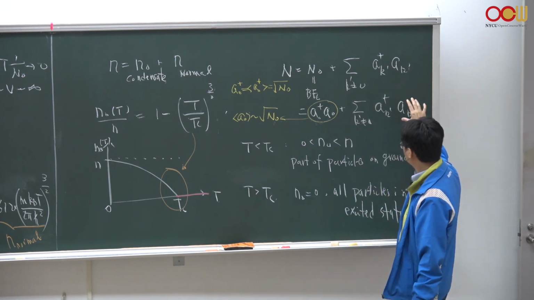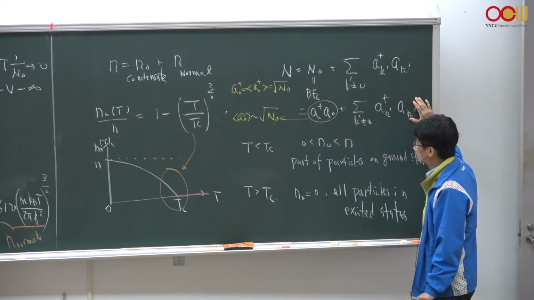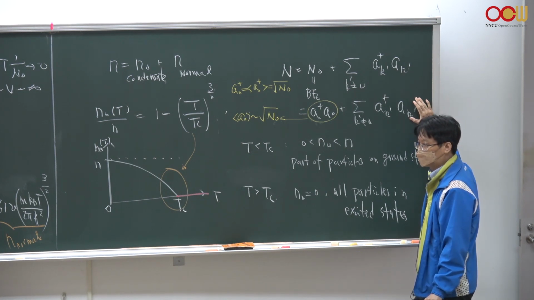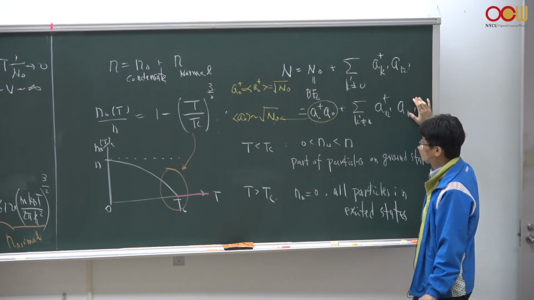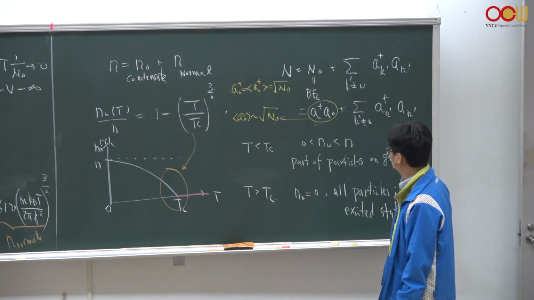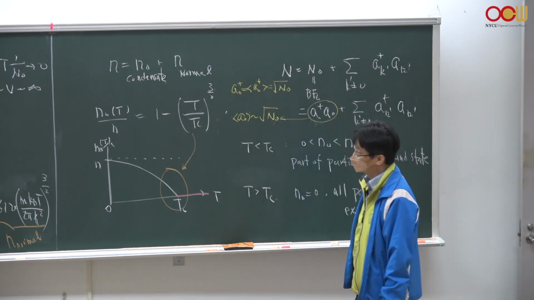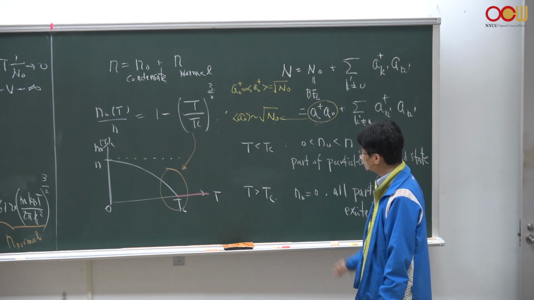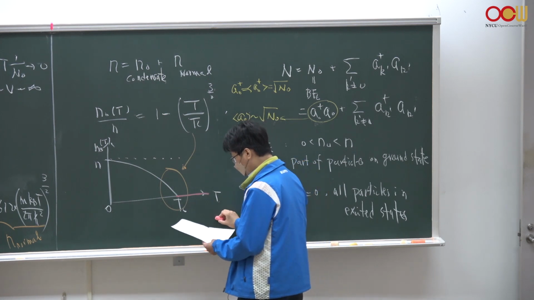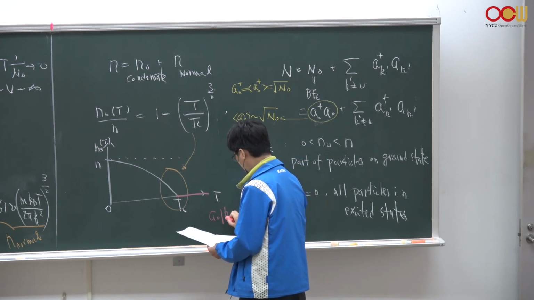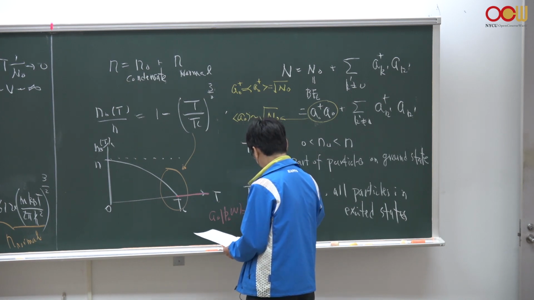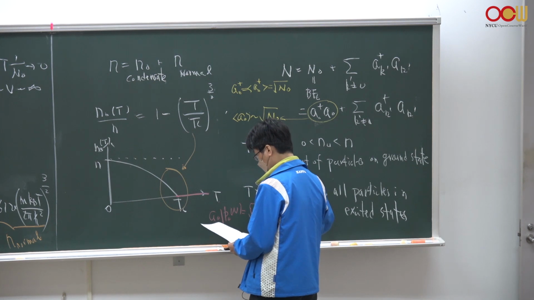But for the remaining bosons, which are still in the excited state, the A and A dagger operators are still quantum mechanical operators. But especially when these bosons are in the condensate part, the operators reduce to the classical value, square root of N0. So that's how you get the expression that we just wrote, where A0 acting on phi 0 of N is actually square root of N0, phi 0 of N minus 1, and so on.